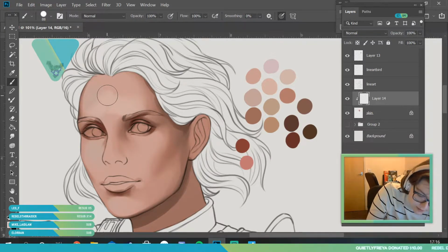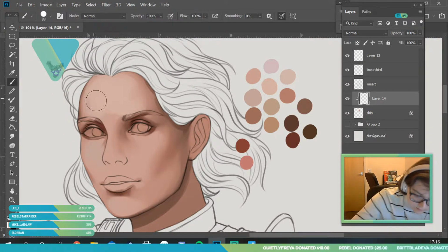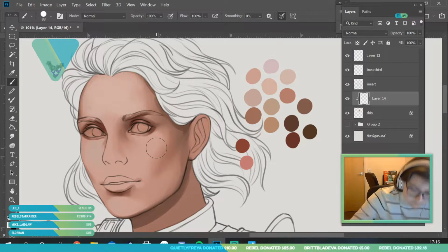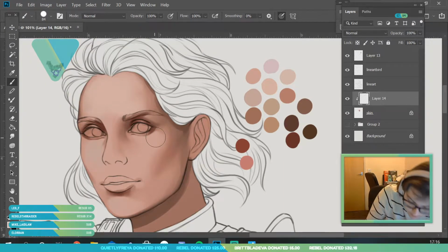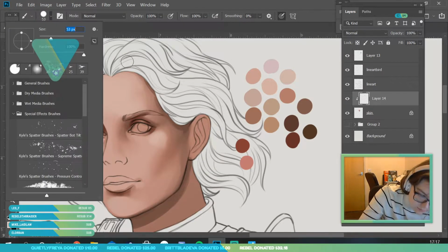I usually start with the forehead because that tends to be where you get the greatest amount of shininess. And then just gently blending it back into the surrounding skin. And then we can do the same in a few other places. So this cheekbone will get some nice bright highlight on, and the other one somewhat.